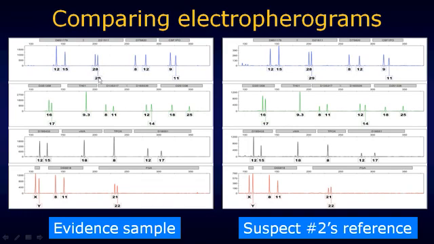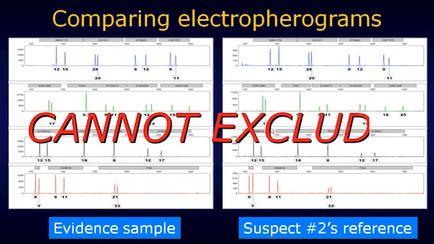The next locus over, a 28-29, sure enough, a 28-29 in the reference sample. Over here, an 8 and a 12, here an 8 and a 12 as well. And I'll leave it to you to look through the rest of these loci and confirm for your own satisfaction that suspect 2 can't be excluded, but I've already given you the answer. The question is, what can we conclude? I think it's pretty straightforward, and again, there's nothing really deep thought that's going into this. Suspect number 2 cannot be excluded as a possible source of this evidence sample.